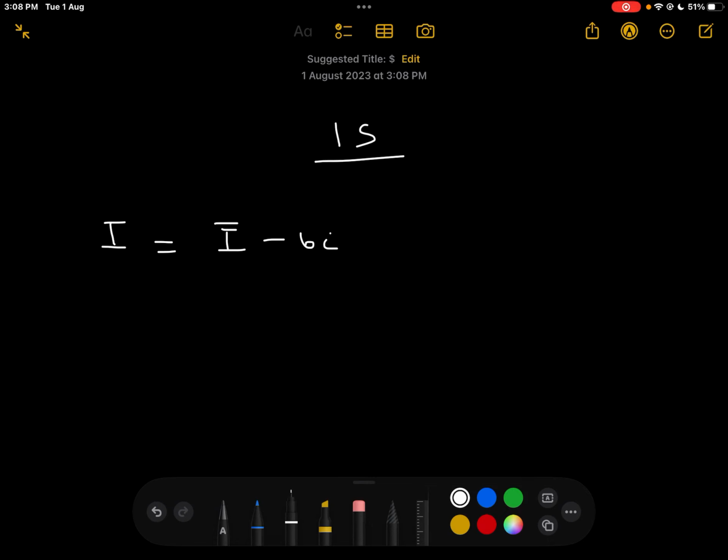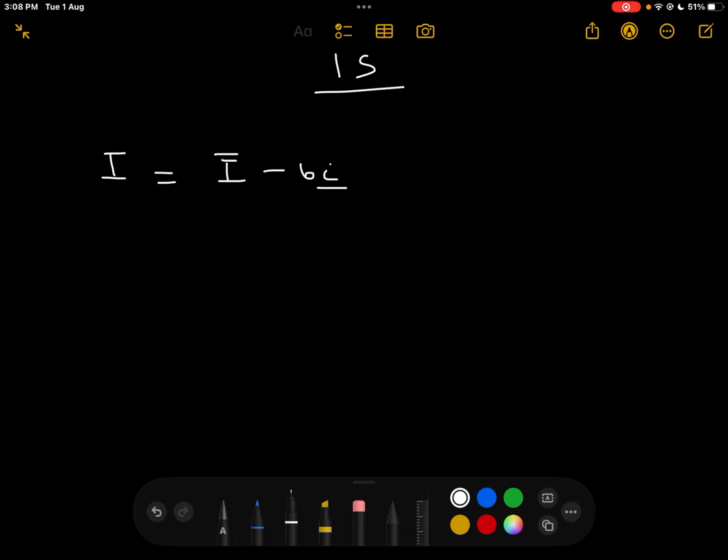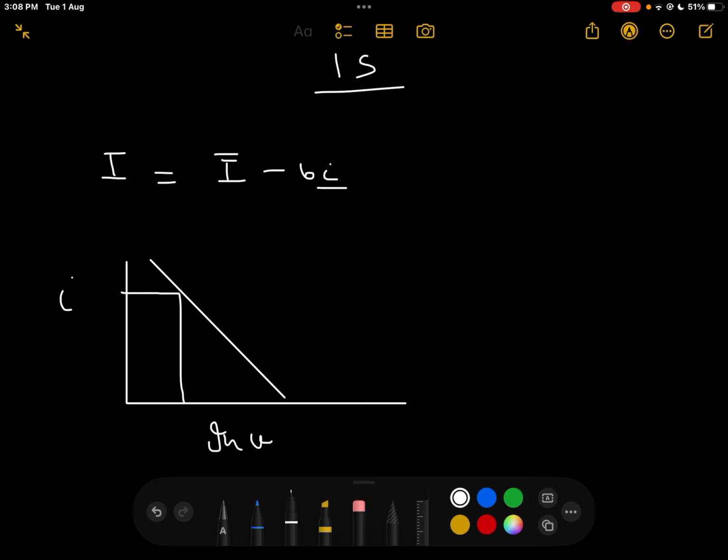See, if our investment changes a lot due to a small change in interest, then our B is very large, which means that our investment is extremely sensitive to change in interest and vice versa. And i is the rate of interest itself. Now, if we plot this investment curve, it is downward sloping because of the negative relation between the rate of interest and our investments. So if our rate of interest is high, our investments will be less. Then if the rate of interest decreases, our investment will increase. So it is a downward sloping curve.